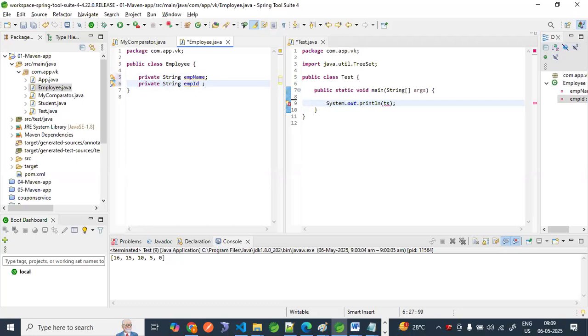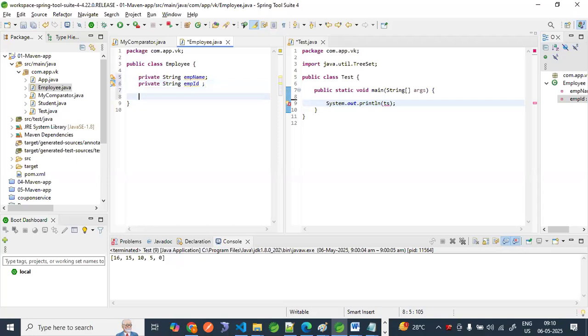We are writing one program to insert employee objects into a TreeSet with default natural sorting order. Then we will modify it to customize this. Default natural sorting order with employee ID. The first 10 employees are there, employee ID 101, 102, 103 like this. That data will come.